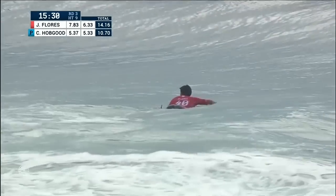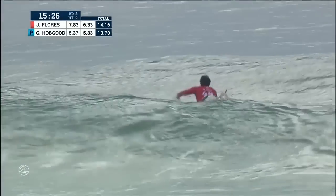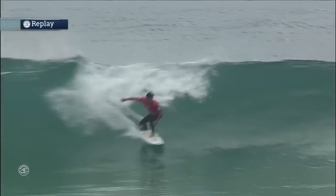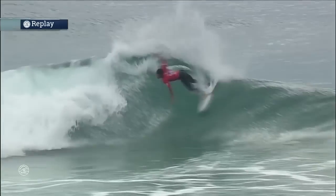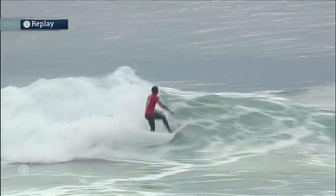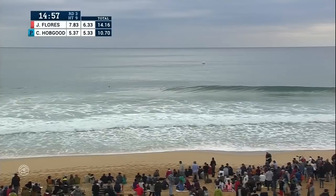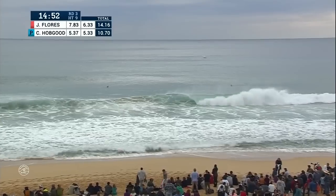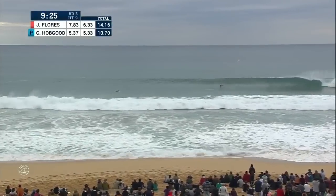When we kind of think of power hooks and carving maneuvers, kind of the first ones that usually pop to mind are big forehand gouges. You sort of get the board in a certain position, and then you sort of torque the body all the way around, and you'll see exactly what I mean right here with Jeremy, straight up and down. And as he comes off the bottom right here, the body turns before the board does. So the upper part of the body sort of rotates, and then the hips and everything else follow. And that's what gives it that whip, that dynamic snap sort of motion. And Jeremy did that exactly right. He's going to leave the tour with a really good taste.